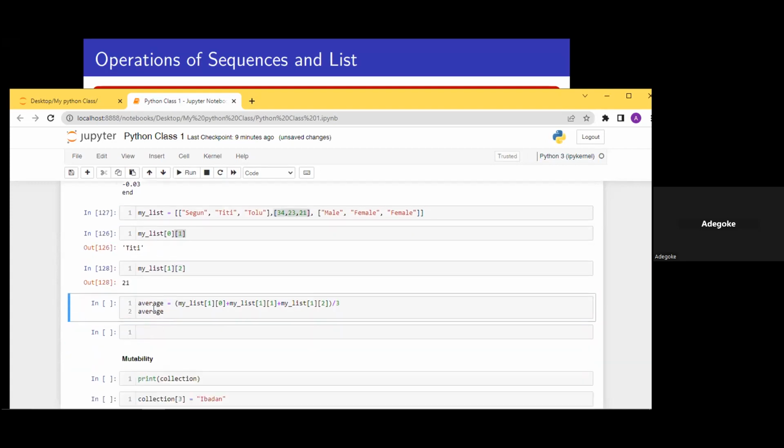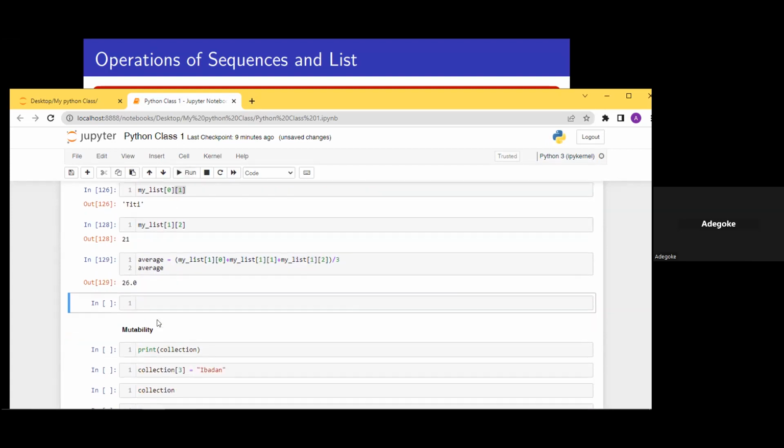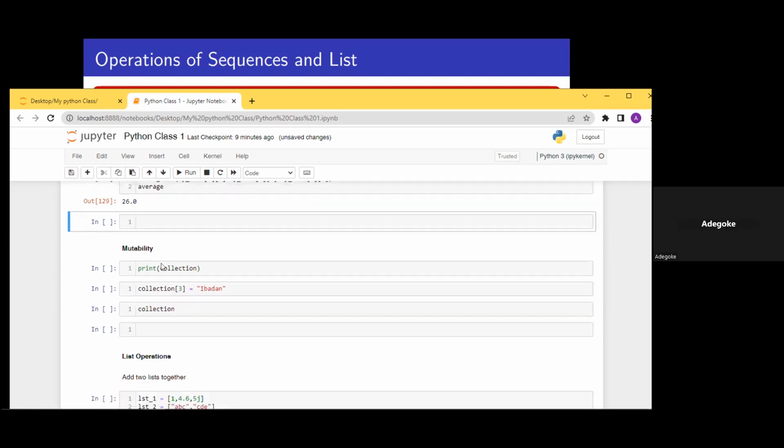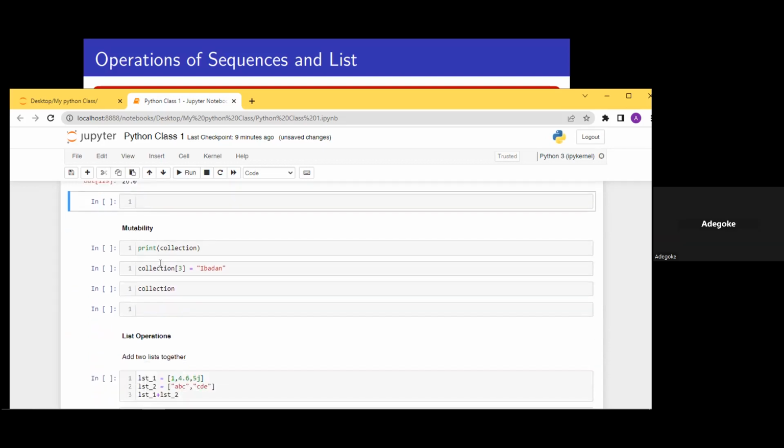Also, I can compute the average of a list. Average is for numeric values. My list 1, which is this, and this second one, divided by 3. I can find the average, which is 26. So there's something called mutability.